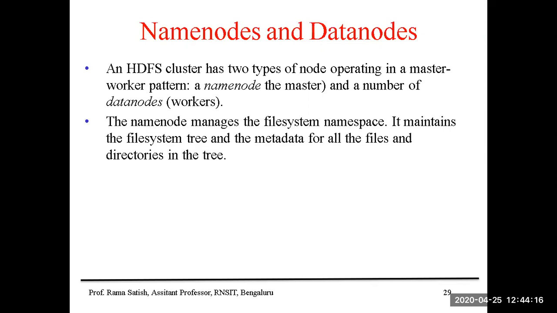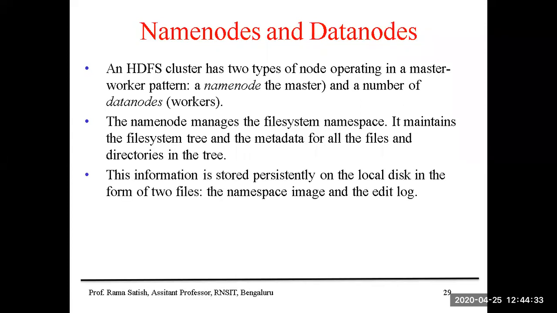Fine. And the name node manages the file system namespace. It maintains the file system tree and metadata for all the files and directories that it has. Not only that, this information is stored persistently on the local disk, so it will store the namespace image, and also it will hold the edit log.